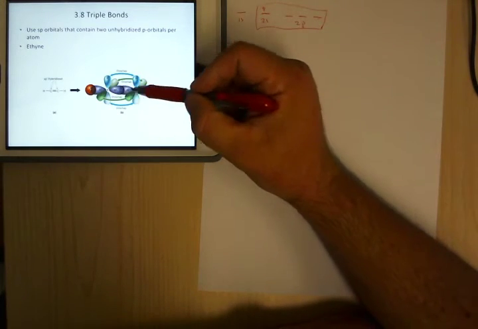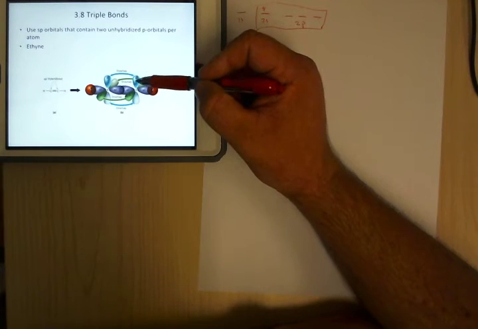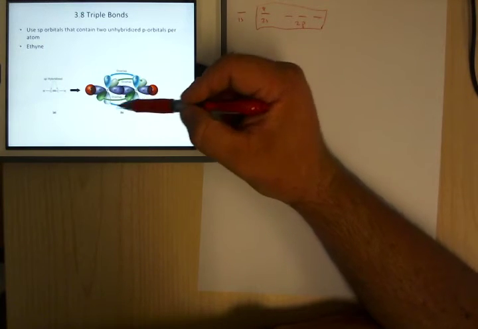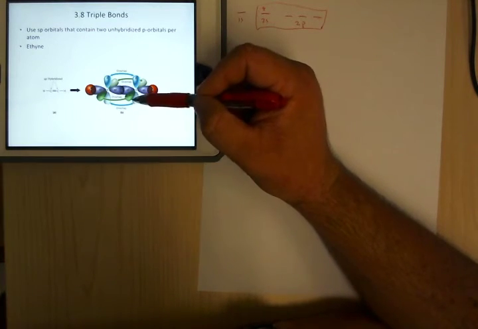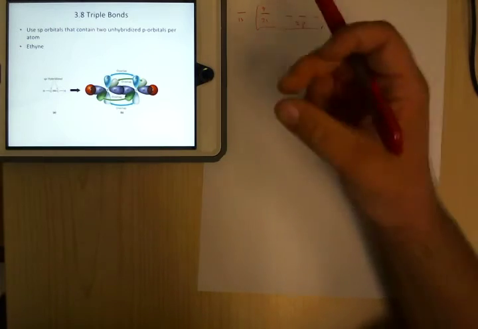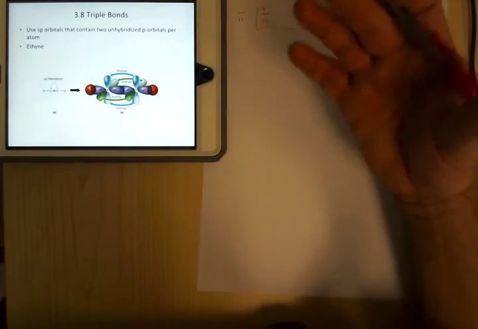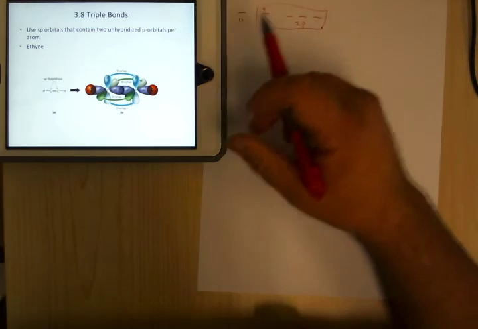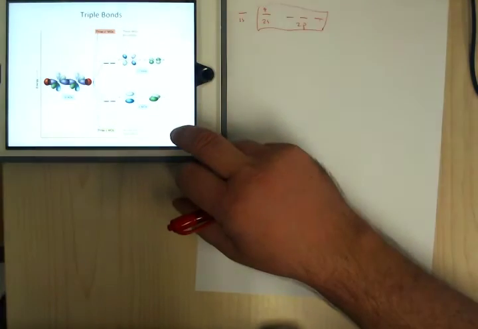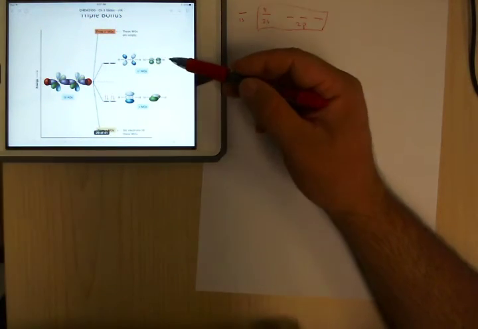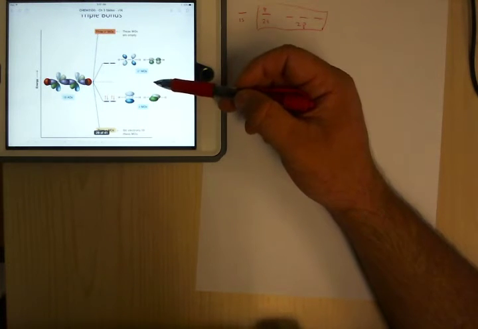Again, you get this sigma bond between the hybrid orbitals. The second bond is a pi bond, and this third bond between these green p orbitals is going to be an additional pi bond, because we're working with p orbitals. A pi bond is only between p orbitals. They only have p character, and that's where you get the pi from, because it's the Greek p. Again, for triple bonds, same deal: you get pi molecular orbitals, pi anti-bonding and pi bonding. They're not as energetic going down, so they don't need to be, and the anti-bonding doesn't need to be as energetic going up.